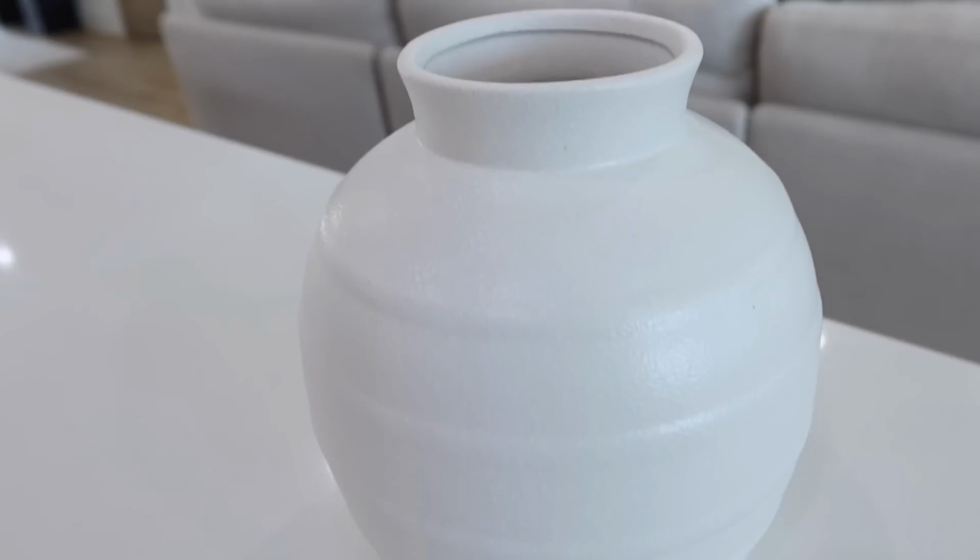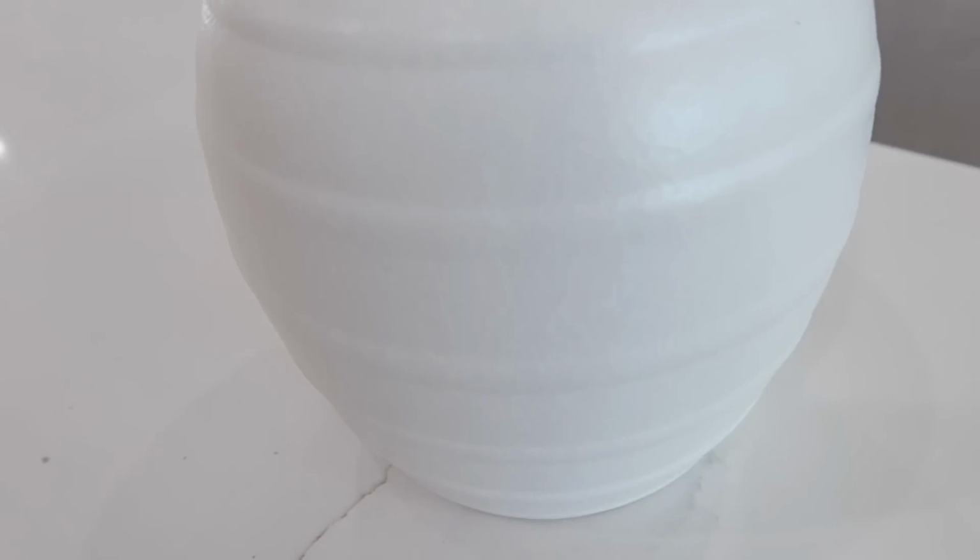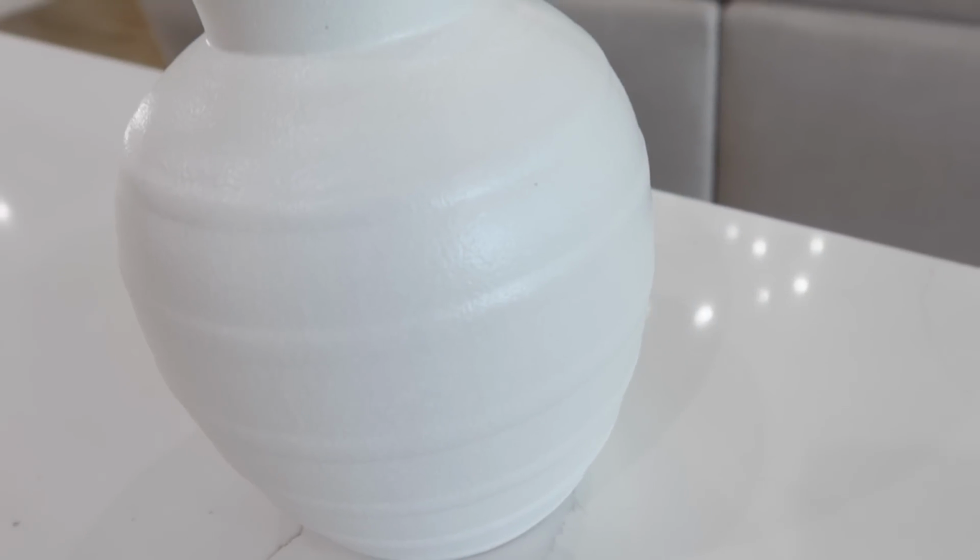Another piece that is very close to that one is this. It's just a whole different shape. And I'm gonna do some pop-ups because I feel like with the sun shining in, you guys can't see the detail. This has a beautiful striped pattern in it. Looks so high-end. Once again, it has that texture to it. I love the roundness and the fullness of it. I feel like it just looks really pretty.